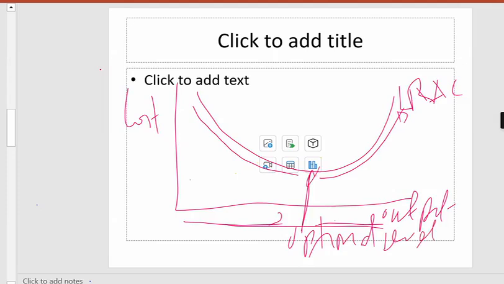This is the optimal level. So, if you want to reach this point here, there are accumulations of cost. So there can be a cost here. You can produce at this point, you can produce at this point, you can produce at what? At this point. Every point has its own cost.